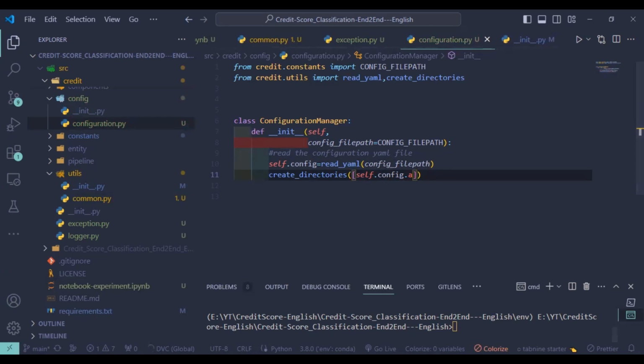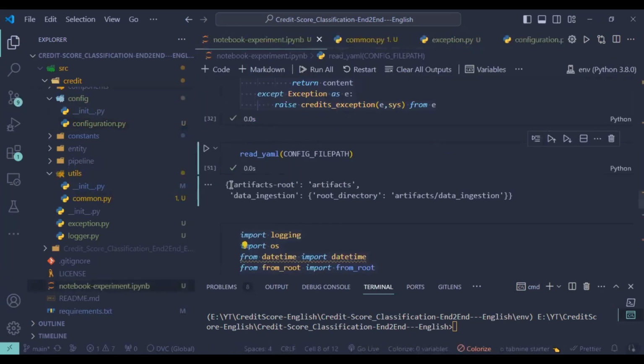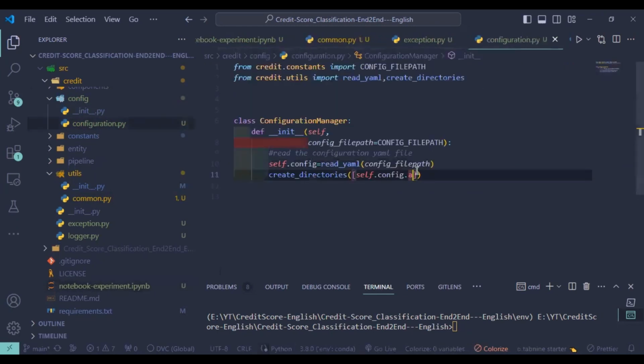I guess it is not working. Why? Okay, maybe it's not coming up. So let's try to copy paste it from here itself. Let's just copy it from here and come back to our code and call it like this way. Not this way, but that way. Okay, and I guess we should call it like this way, it will be helpful. So this is the artifacts root that I created. This will be called here automatically. Yep, so now I created my directories. That was my main motto here.